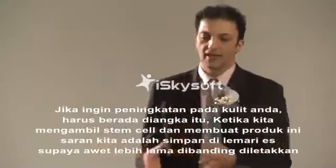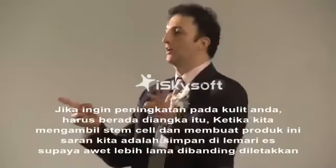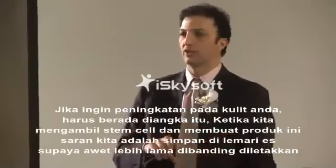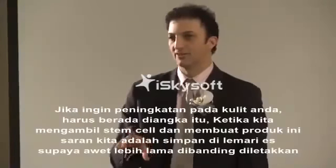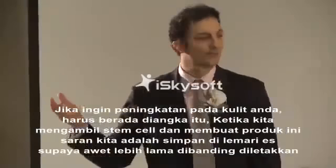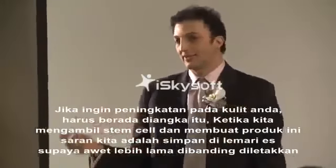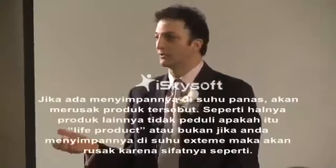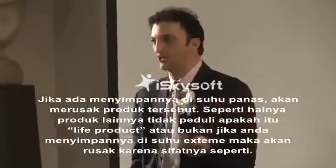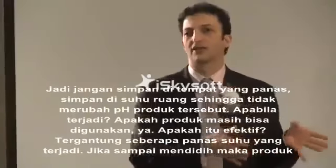So when we take this and we get the stem cells to make this product, that's where we have it. That's where we are ideally putting it in. If we take this product and bottle it and put it in the refrigerator, it's probably going to maintain longer than if you put it in the hot sun of, where are they from? Tucson? Somewhere that's really hot. If you put it in the sun, the heat, if you bring it to really high heat, it will denature the product. Like any other product, it doesn't matter if it's live or not. If you put it in extreme heat, it will break it down because that's what heat does. So yes, you do not want to put it somewhere that's very hot.